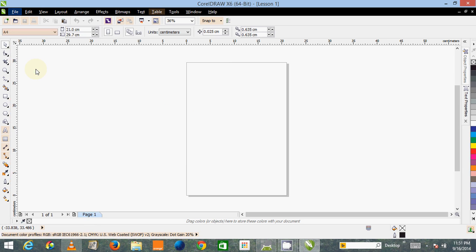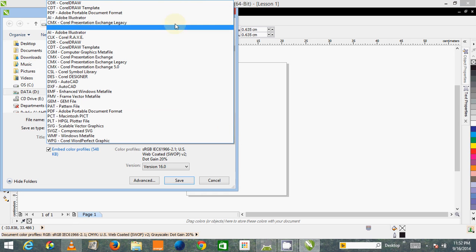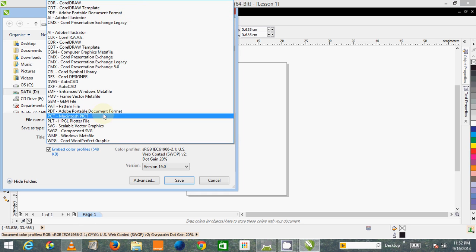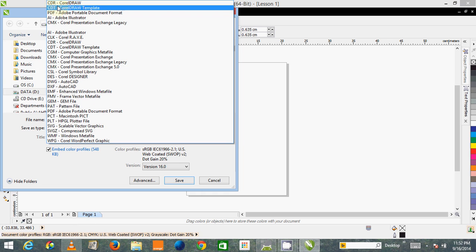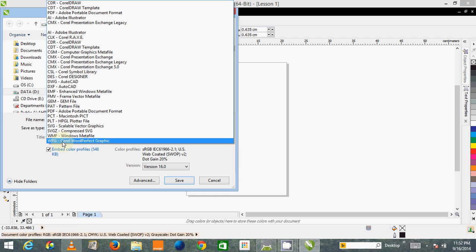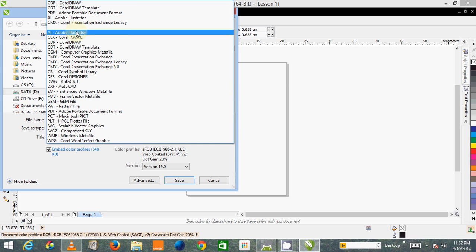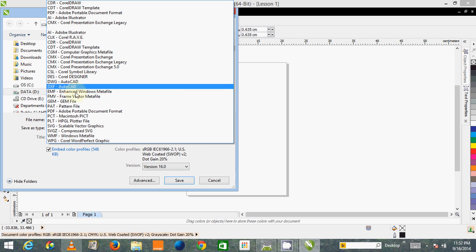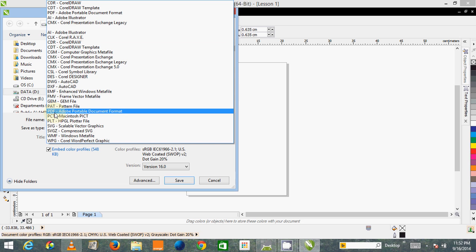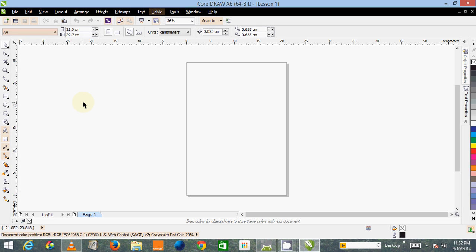You can save a CorelDraw document as in various versions. You can save it as a CorelDraw. All these file types, you can save it like all this. You can save it as PDF. CDR stands for CorelDraw. All these formats, you can save your files directly to these various formats. You can save your file in CorelDraw as an Adobe Illustrator file. That's a good thing. You can also save it as PDF. You can also save it as many other of these formats. So that's what save as does. You can see those versions of files that you can save your CorelDraw file.